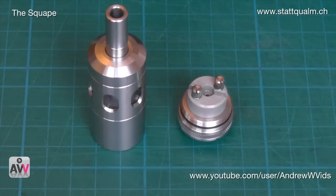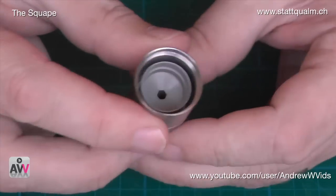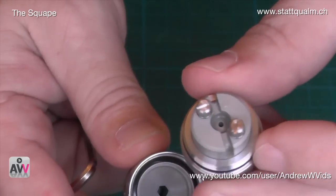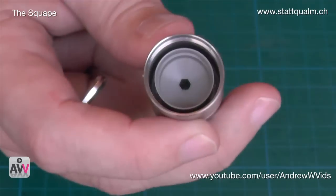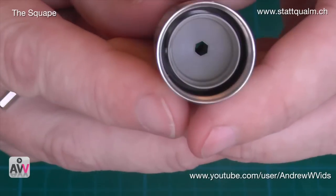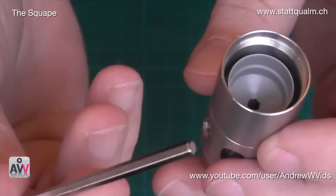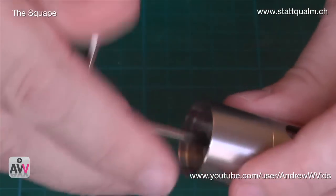So what I'll do is I'll just take out my Allen key because that's what I need to open this up here. So if we look inside, we can see that there's a sort of a bell shape here, and this bell shape is actually sitting on top of this here when it's screwed in. So to get this out, and generally speaking you're not going to need to get it out unless you want to clean it, but as you can see in the middle there, we have, how many sides is that, 1, 2, 3, 4, 5, 6 sides, and here is the Allen key for it. So you just pop that into the middle, give it a twist.